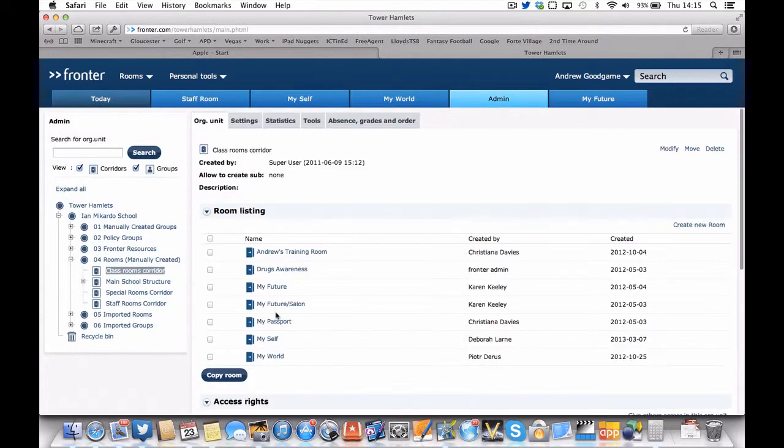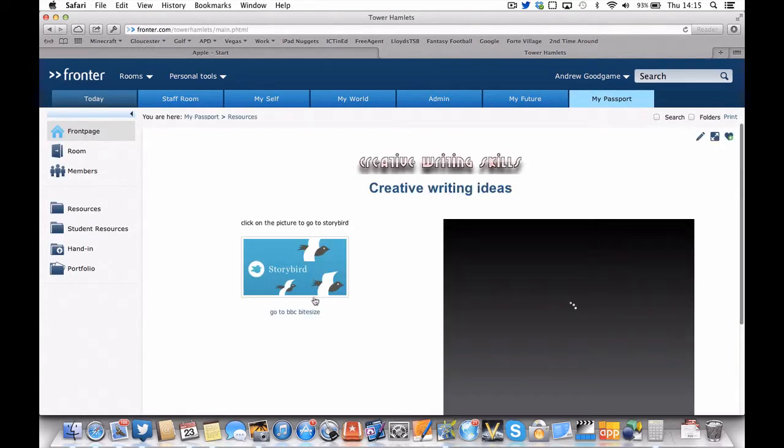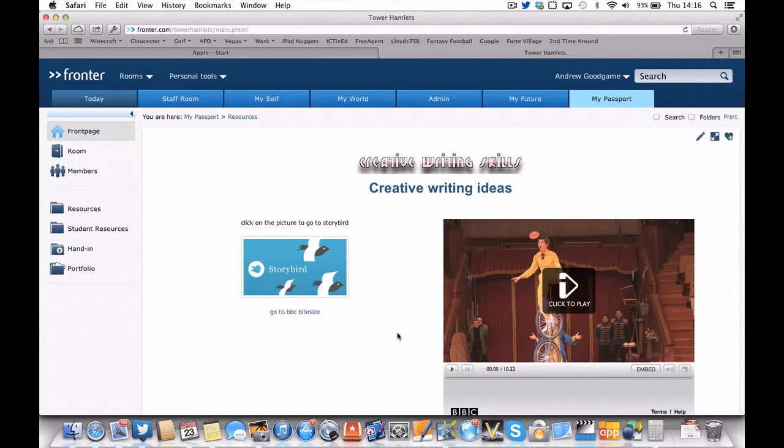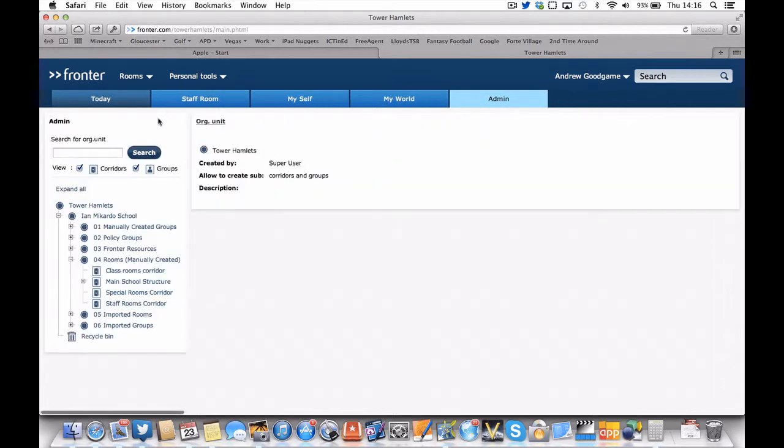Let's go back and find one that's got something on it. So if I go into, I know there's something on my passport. This isn't my passport page, so this isn't part of the structure. But if people are willing for me to get rid of these and start again, or if they want to move elements of these over, then that's fine too. But I haven't deleted it. I've left it there so we can make that decision when you want to, and I can action anything you want me to action as far as moving things around.